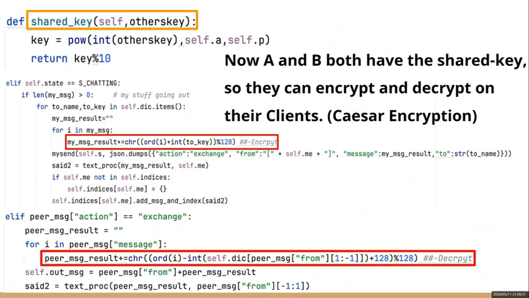Imagine there is a user C. When user C connects to the chat room, it will automatically send its own public key to both user A and user B, which means that if A, B, and C are in the same chat room, then the shared keys between AB, AC, and BC are going to be completely different, which adds security to our whole message.